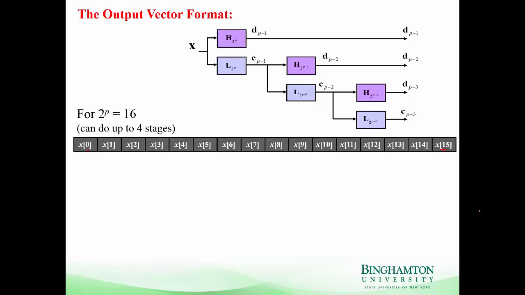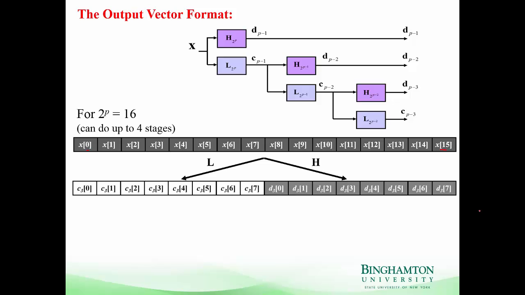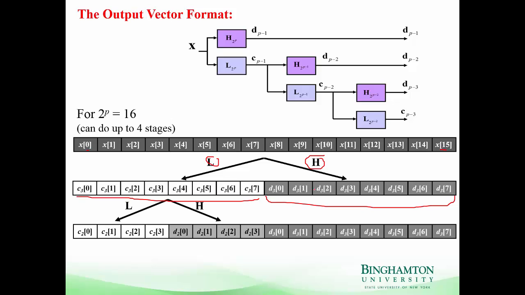We'll do 3 stages. So there's our original, and then if we apply the whole thing to h, we'll get 8 elements that come out as d's. And if we apply the whole thing to l, we'll get 8 elements that come out as c's. Now we're just going to copy this straight down, right? These just come straight down so that all of these are the same. Okay, you see that, right? All right. But this lower half, those are the C's, they have to get processed again.